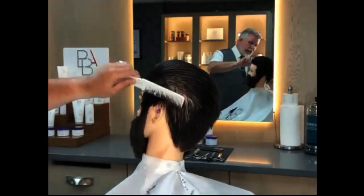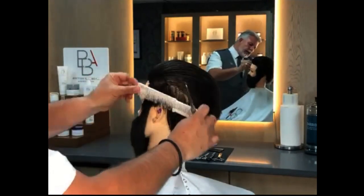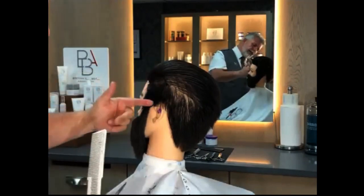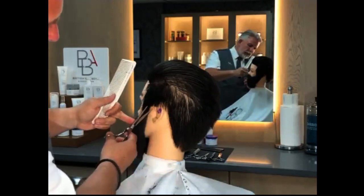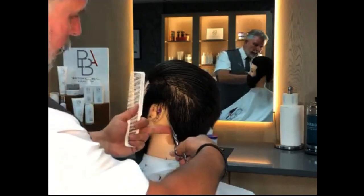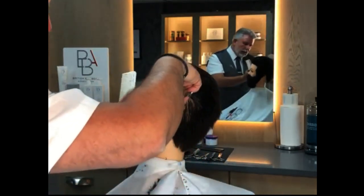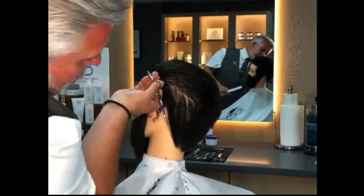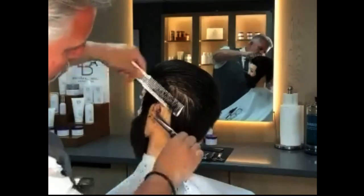Again, because we're working two fingers or comb width all the way around, what we're doing is working on a diagonal. Now we're following the hairline. So we can put this in as well, put our baseline in. Okay, put a baseline in here as well, and then we carry on with our shear over comb.